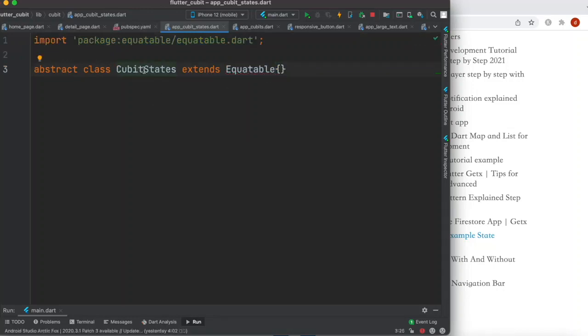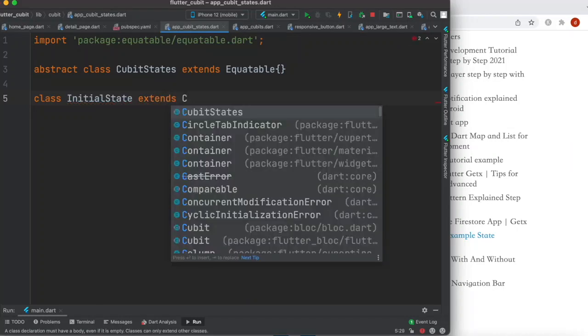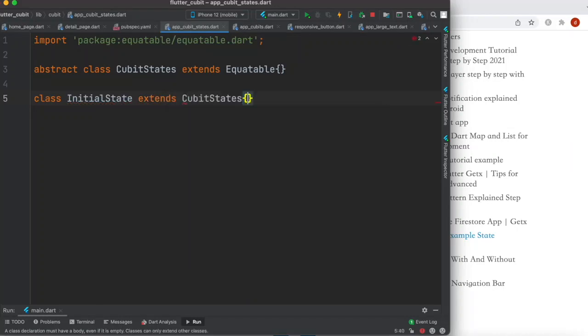Now based on this class, we'll create another two classes. Okay, now this is an abstract class, so another class could extend this class as well, right? So the class name is InitialState, extends QubitStates.